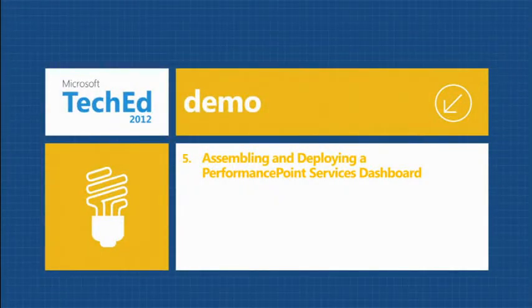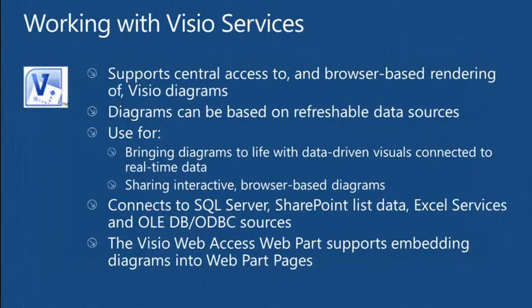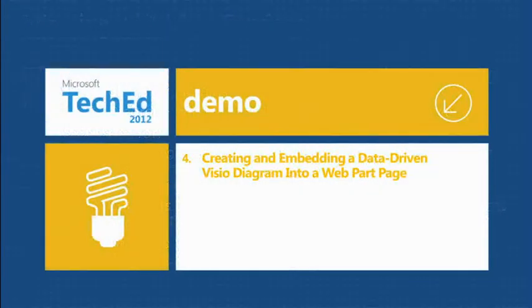All right, one topic to cover, and that brings us to Visio services. So many of you are probably already familiar with Visio as a diagramming tool. Perhaps you're not familiar that if you publish diagrams to SharePoint, you can bring them to life with data. And when you do so, you can enrich your dashboard and reporting experiences through diagrams and data collectively. So we can refresh data, we can connect to SQL Server data, SharePoint list data, Excel services. Notably, we cannot connect to Analysis Services cubes, not directly anyway. And there is a web part that allows us to embed our diagrams into web part pages. So let's see this in action with a demonstration.